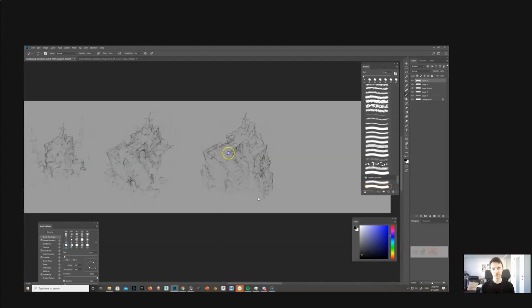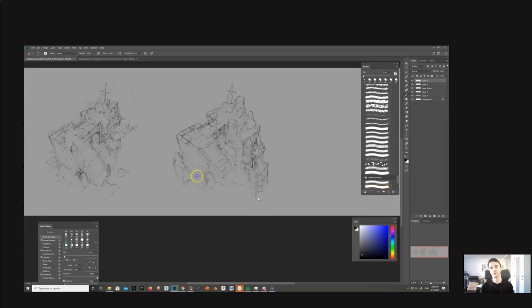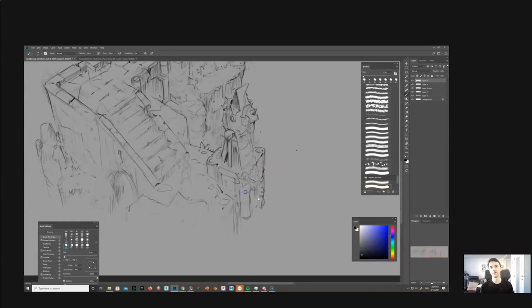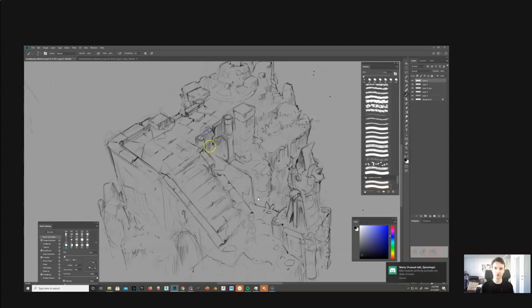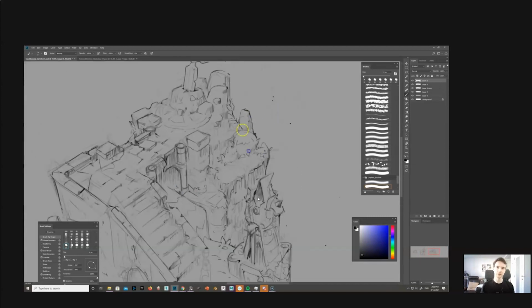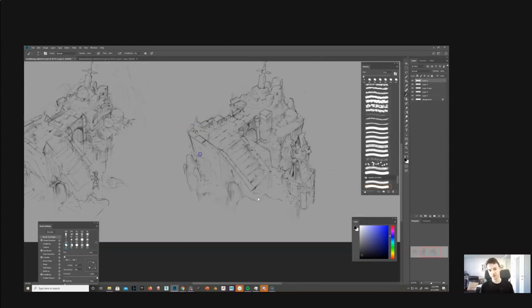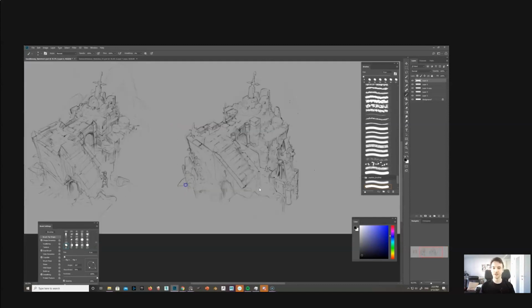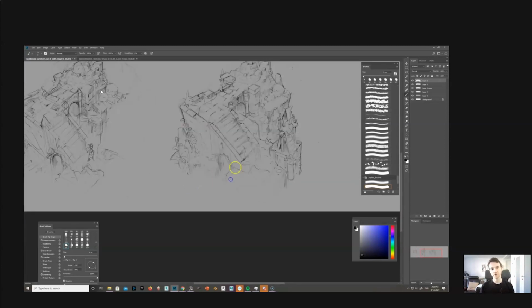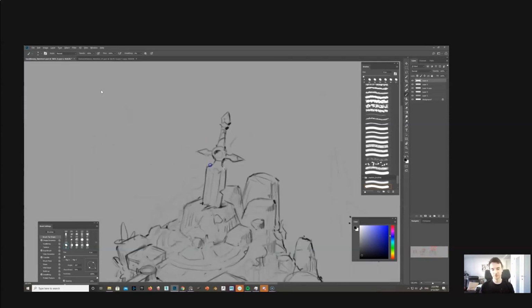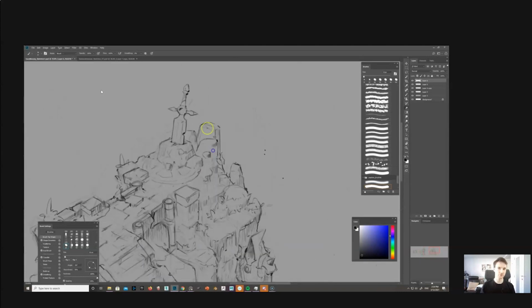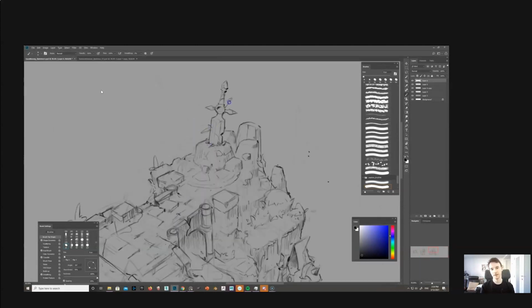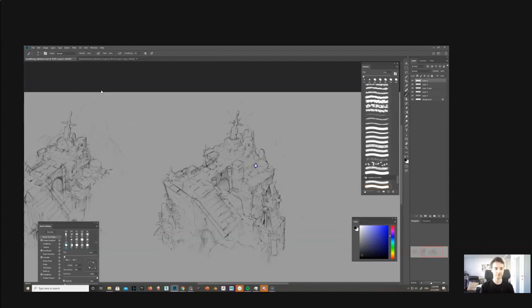Eventually, depending on the style you want to go for, if it's a style where you want to leave the line art in, you want to spend a bit more time here to have a really crisp and clean line art. If that's not the case, like for example the scene here, most of the line art will be gone eventually. So if the line art still remains slightly messy, then that's fine, as long as all the design gaps are filled in.